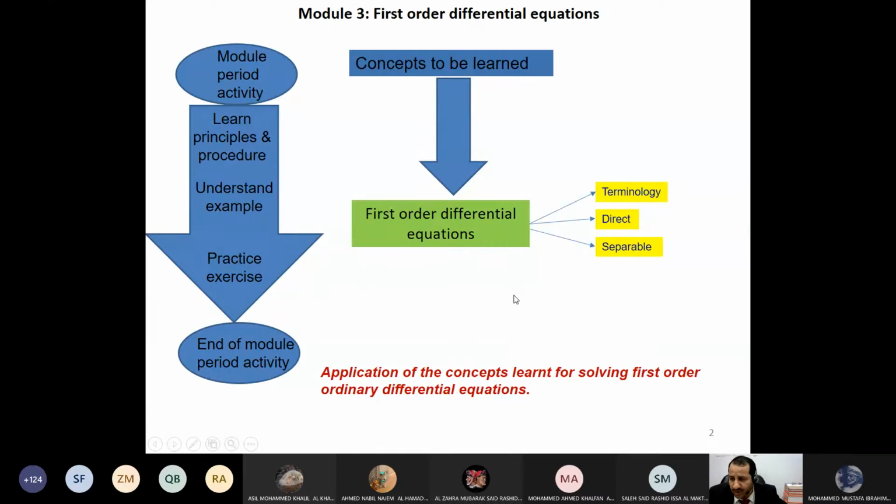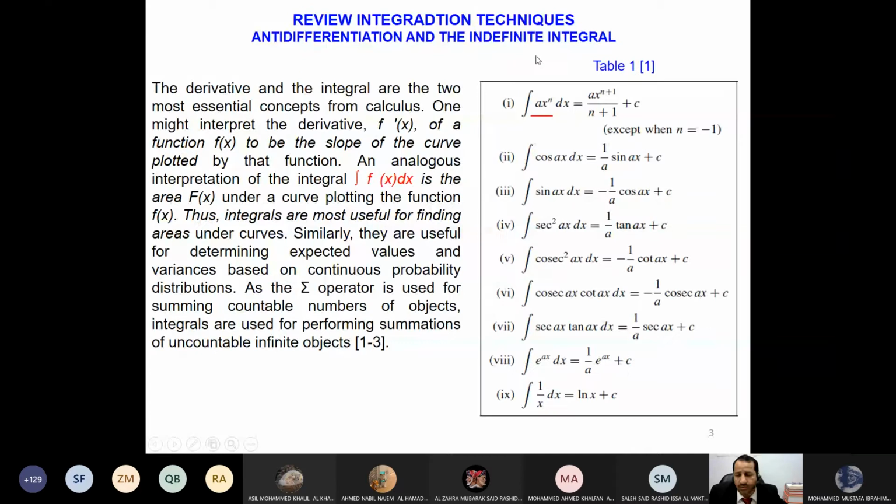Today I will revise integration with you. You already studied integration and differentiation in a previous semester, but we need it for solving differential equations. For that I will revise it with you, and then I will start with terminology. After that, next session we will solve differential equations using the first 2 methods, because we have different methods. We will see that we have direct, separable, non-separable, exact, non-exact, linear, Bernoulli. We will use these methods to solve differential equations. So let me go back to differentiation and integration.